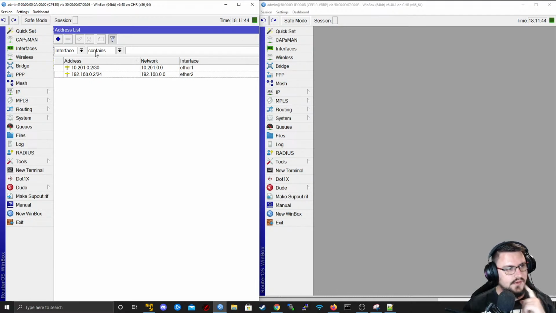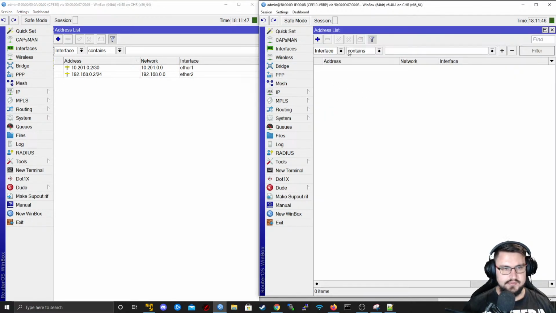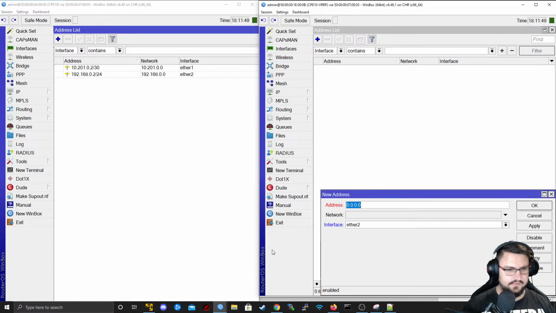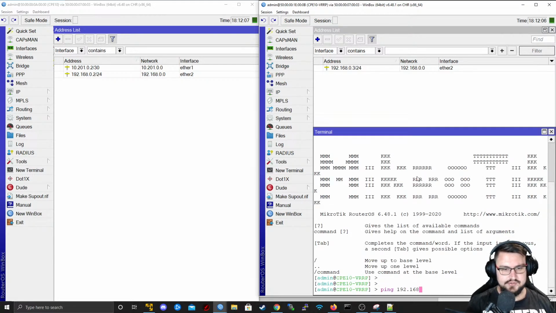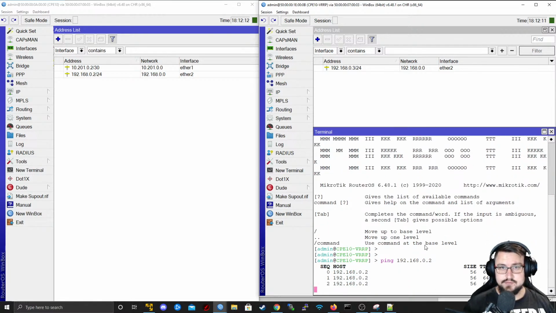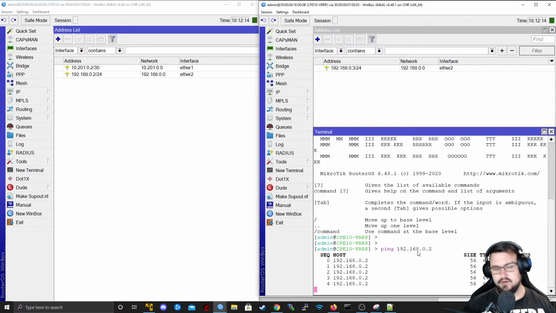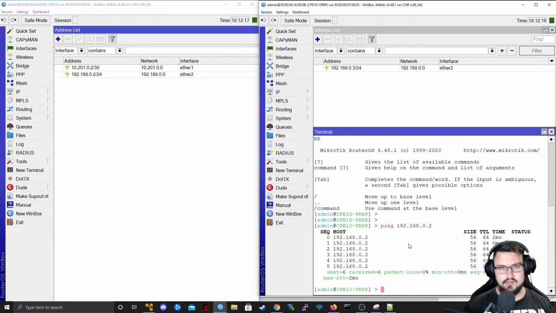Okay. So what we want to do is also bring IP addresses across. So I'm just going to add an interface IP now as 192.168.0.3/24. So .3 will now be the router's LAN IP on Ether2. And just to see if it's working, we can ping between the two routers quickly. So I'm going to ping 192.168.0.2. I'm getting a response from router 1, or the primary router. Great, but now we don't have any VRRP or anything working yet.